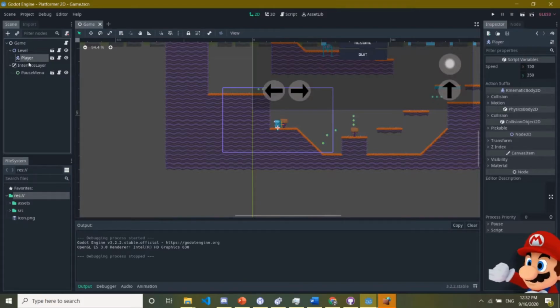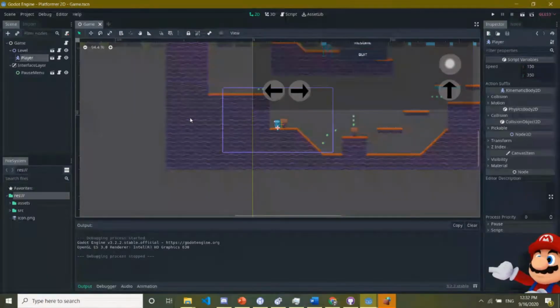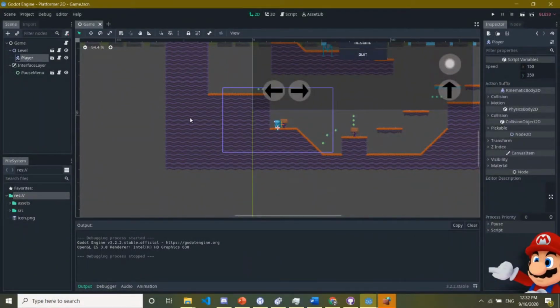Player is what we call a node in Godot. A node is kind of like the basic unit that's acted on. You'll find out more about it as you go with game development, but people love abstracting objects into nodes or groups or actors in all these game engines. So we're going to go into player and see if there's anything that edits the speed.